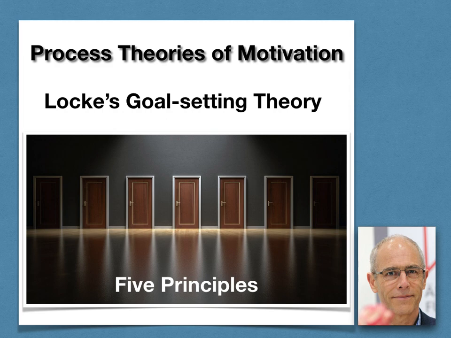Remember that Locke and Latham identified 5 principles to follow when setting goals. These are that the goals should be clear, challenging but not too challenging, explicitly committed to, involve regular feedback, and be as uncomplicated as possible. The model states that by using Locke's goal-setting theory, you can keep your team and yourself both productive and motivated.